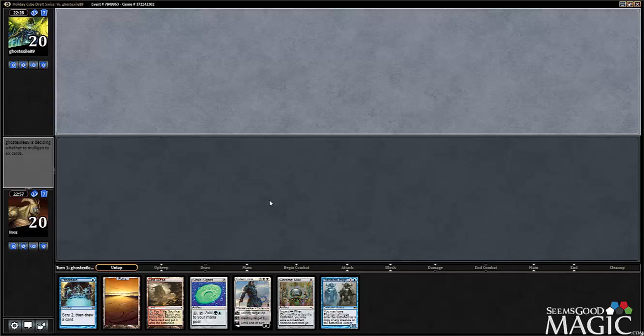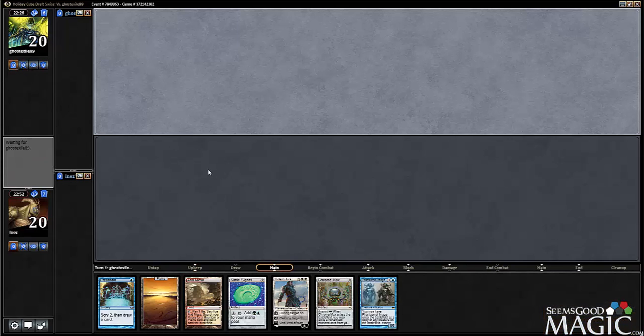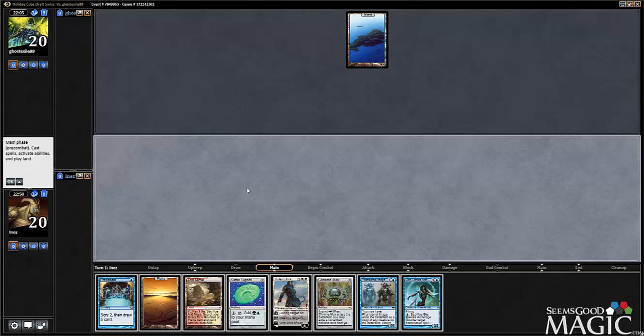Turn 1 Signet. Loving it. Opponent mauls. Keeps it 6. So we get to go turn 1 Signet. I think we're just going to Chrome Mox our image, which is fine. So we get to go Chrome Mox Signet, and then begin the digging process.